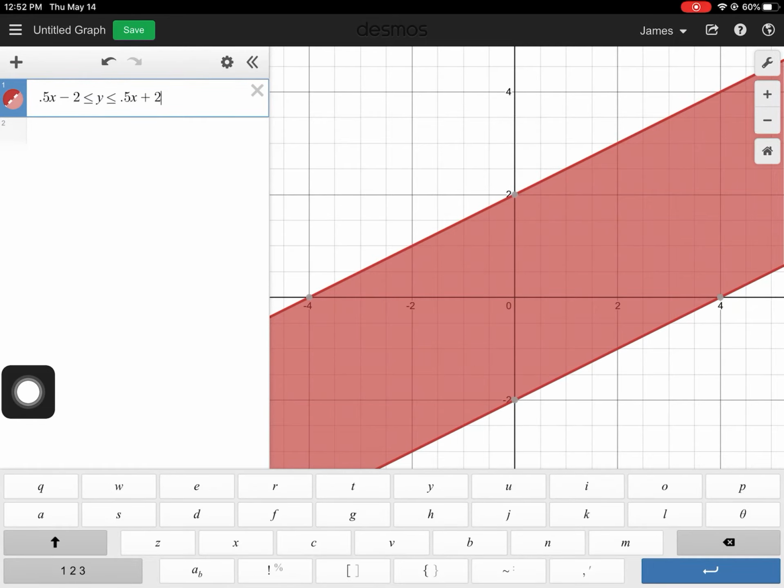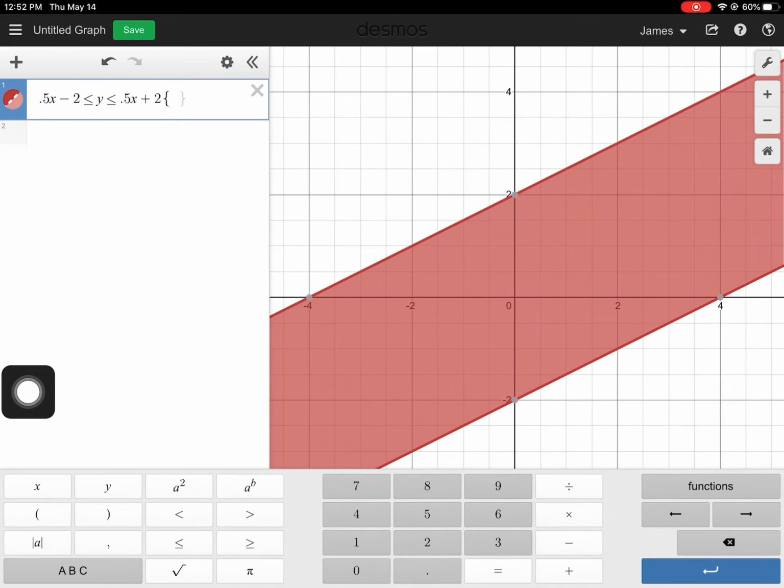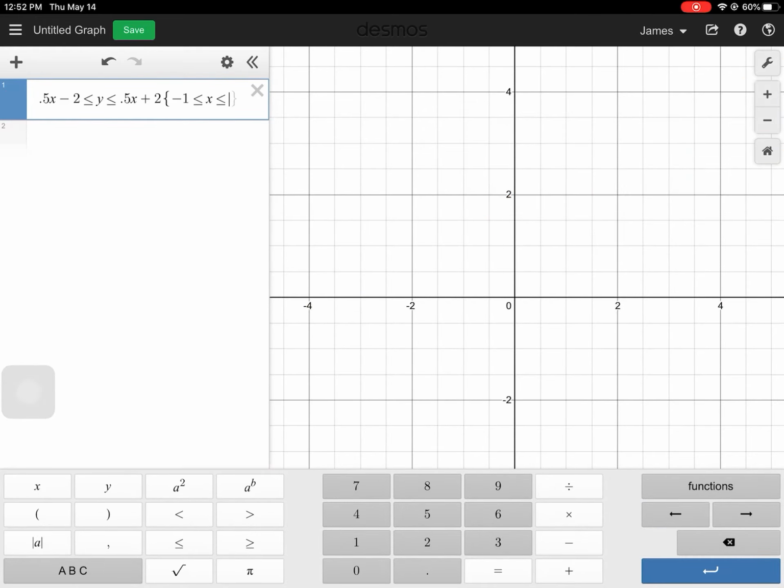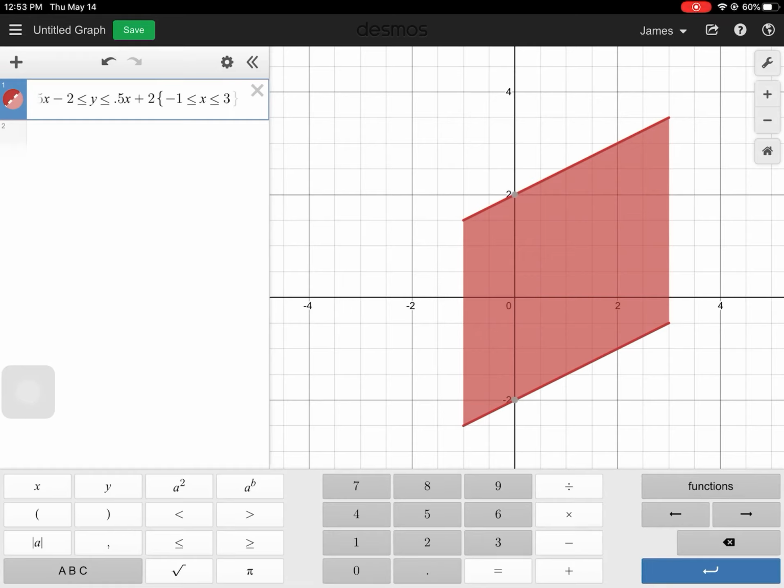And of course, you can restrict the domain on that, just like we saw earlier, -1 to, let's say, 3. And there's your domain restriction. You can copy and paste this a bunch of times if you want it to shade a darker red, or more solid red, and just keep copying and pasting that. You can get other colors if you overlap it with different colors and things like that.